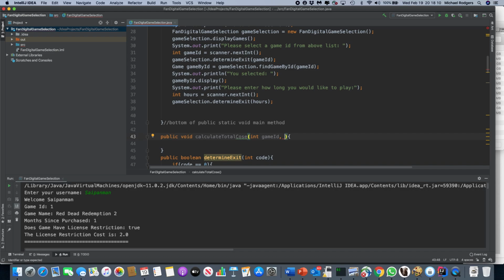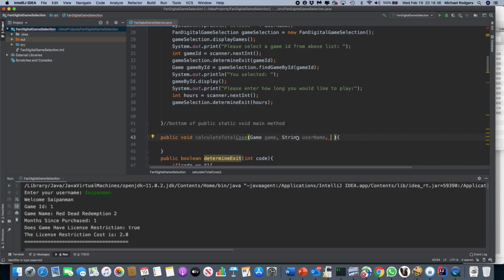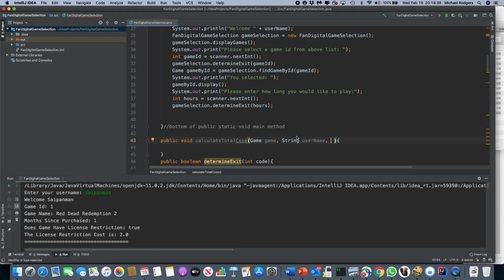And since we already spit back out the game up here, we can actually just say we're going to take the data type of Game, and it might be good to have the user present in this display. And then what other information do we need? We need the int of the hours they're going to play. All of that is very useful information.